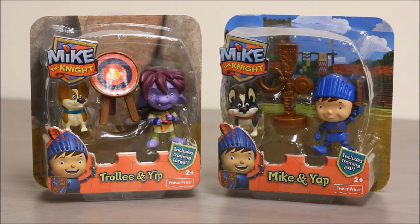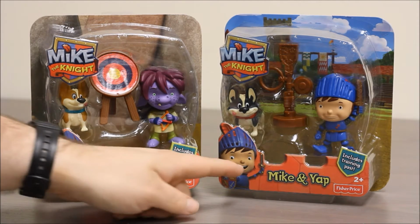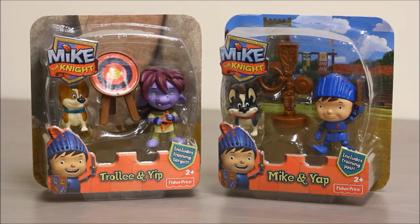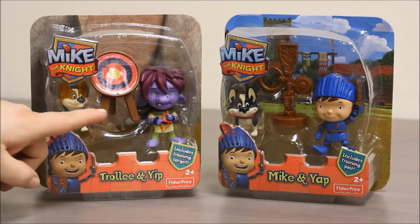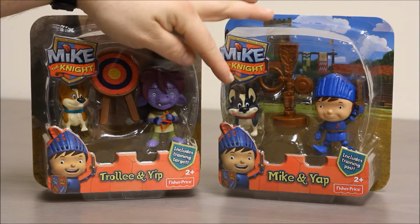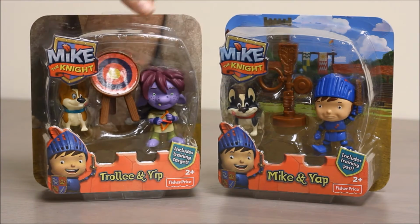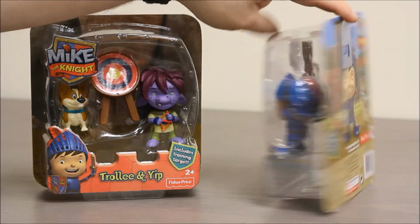Today we're taking a look at two Mike the Knight figures. One set contains Trollie and Yip, and the other one has Mike and Yap. The front of the package has the Mike the Knight logo and a little picture of Mike from the cartoon. And inside you can see the little figures of Yip and Trollie and the little target that's included for them to practice on. Over here you can see Yap and Mike and a little training post that's included. Both of these guys look like they're learning how to be knights.